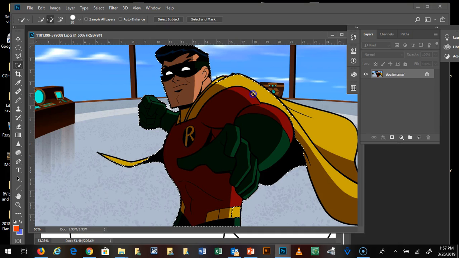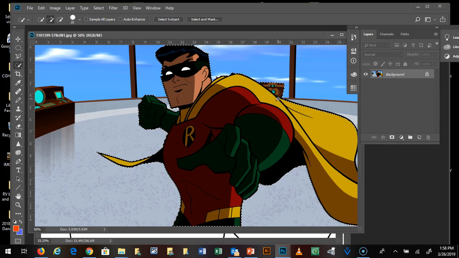So let's say I want Robin here getting ready to throw a punch on some bad guy, and I do my usual thing of copying and pasting. But the edges are too rough. They're not even enough.